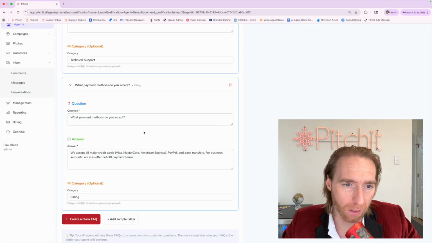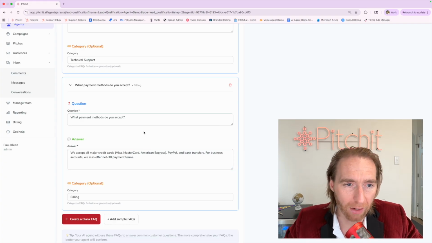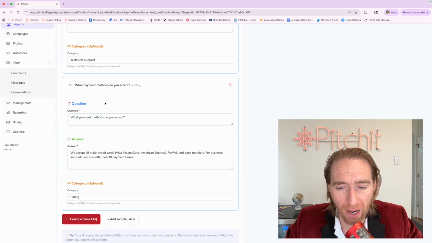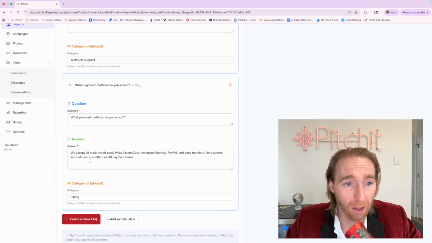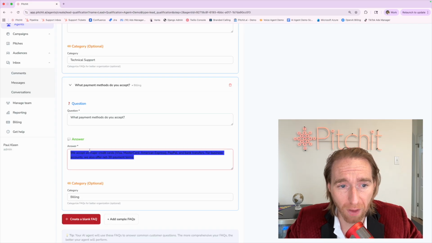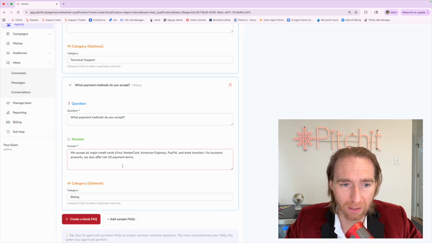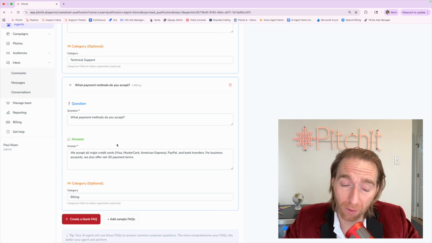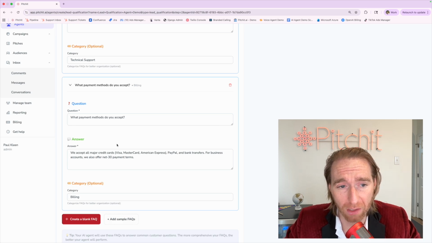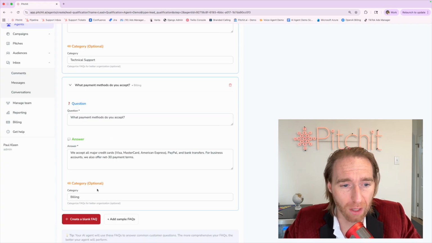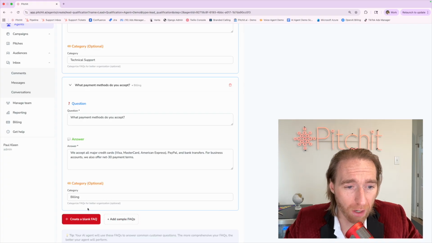And so when you're doing your testing, which we'll get into in a bit, how to test this, if you want to slightly change your answers and you're not happy with how the AI agent is answering questions on your first draft, a lot of times it comes down to just what you fed it in the answer section. So try to be a little more detailed in your answer section on your second version, and you might find that it's better at answering questions from a lot of different points of view that might ask it in various different ways. So you could also do an FAQ on sales.